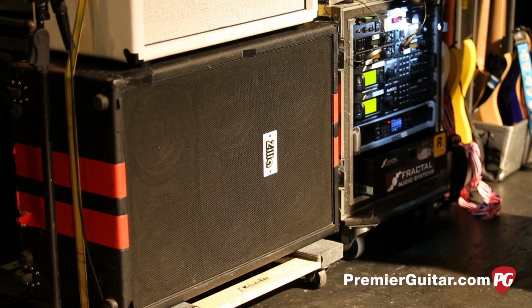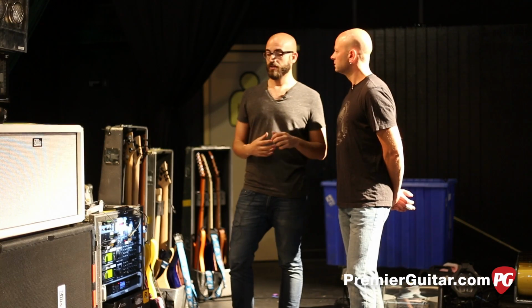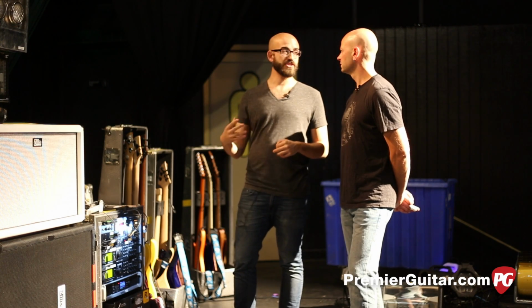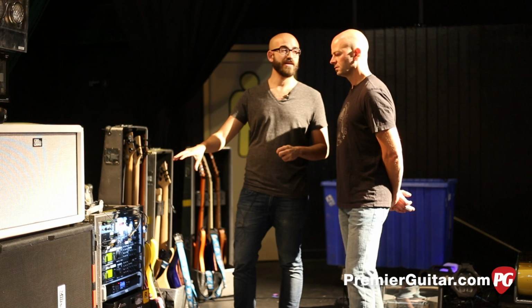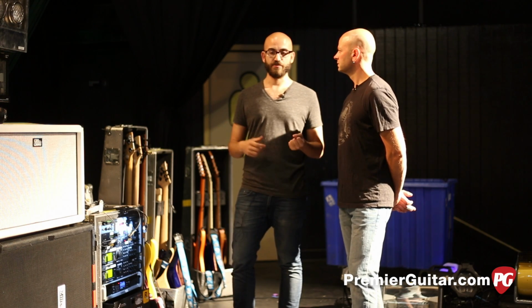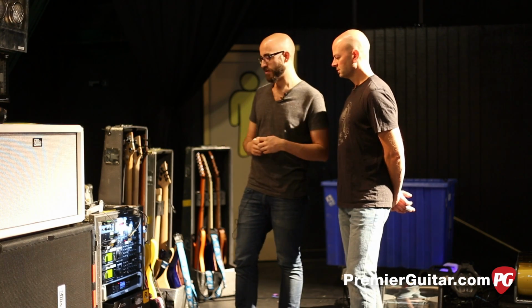It has 200-watt Celestion speakers in that actually don't have a huge amount of low end, but what I like about that is it keeps it very tight when we're tuning as low as we do. You might think that having lots of low end coming off the cab is a good thing. In my experience, it tends to be very slow to react, and you just kind of end up with a flubby sound instead of a tight one.